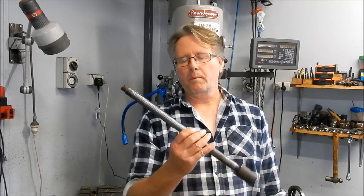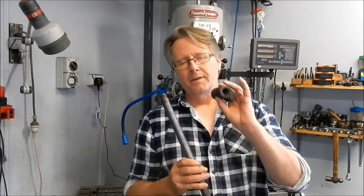Now, they did try and get some spares for these, but very difficult. You have to go through the franchisee in your area. In our particular case, it was Bunnings. I did contact Bunnings and they had no idea what I was talking about. So I think it's time to make up a brand new screw and a brand new nut.